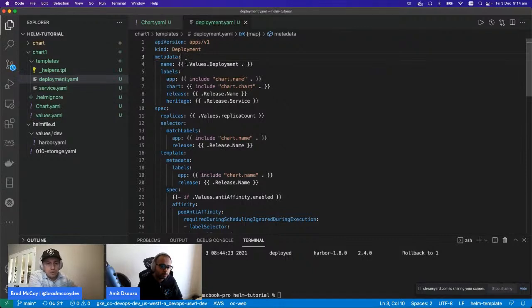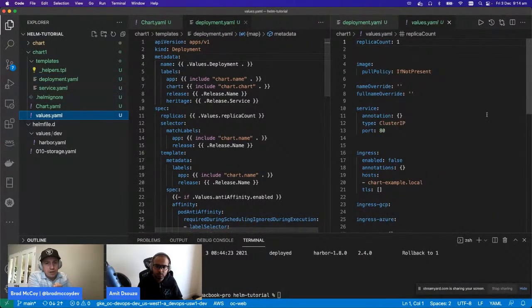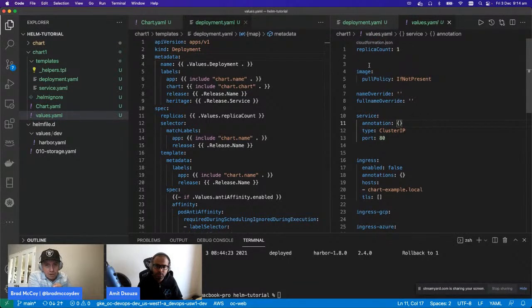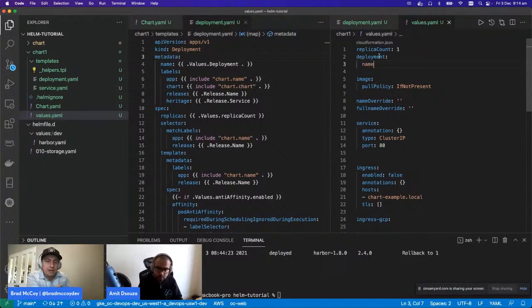And let's quickly put the values file split screen beside it, and let's look at how we reference those values. So you'll notice that in the values, we can see here we're using values.deployment. So it looks like we need to add that in. So values is just the file, and then this is YAML. So we put here deployment, and then let's say deployment name would go 2 spaces indented, and that would be like demo, for example, whatever we want to put. And that's how you reference it. So this particular name would be referenced as values.deployment.name.